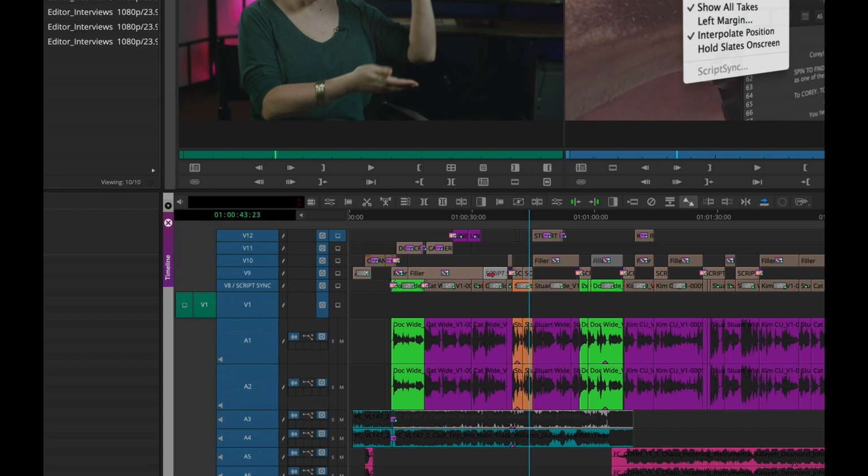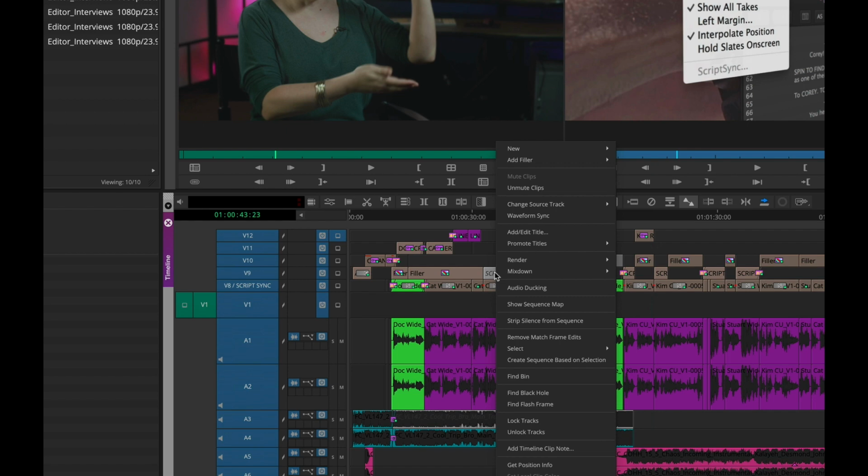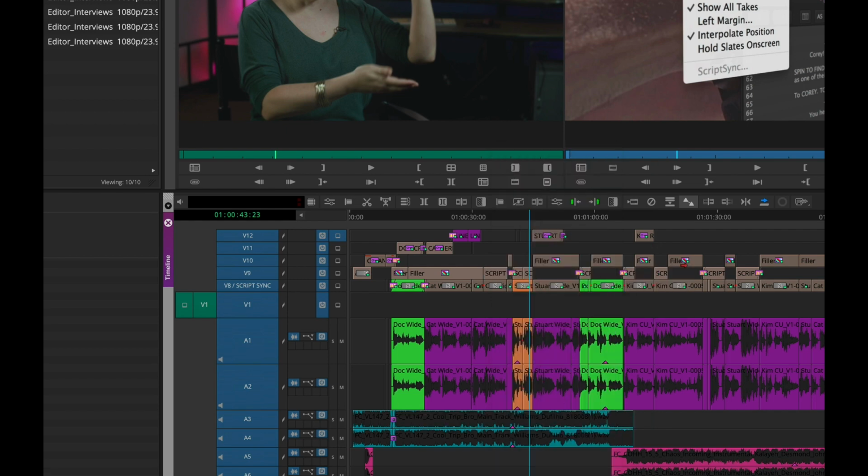I have a few here, 2 video and an audio clip that are muted. And what that enables me to do now is I can then in one click unmute all of those clips. So now I've unmuted all of the clips that were muted in my timeline in one step. So that is select muted clips from that timeline menu.